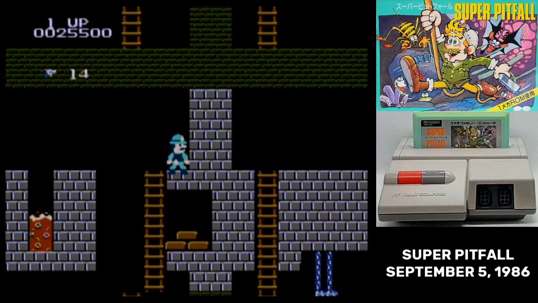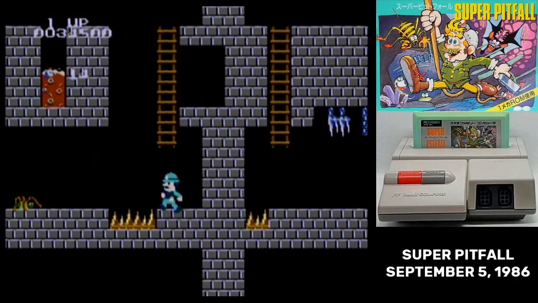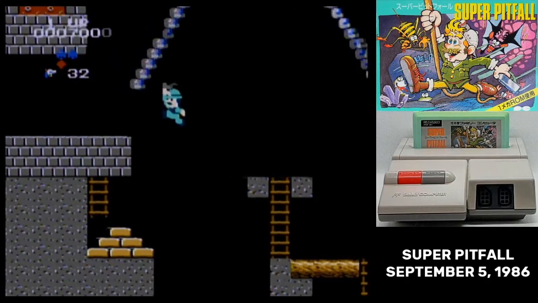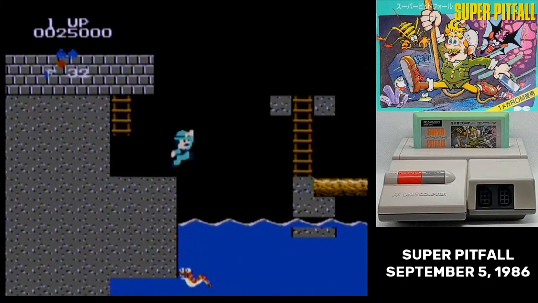You might notice that the jumping movement's a little bit strange. That's because you can double jump in this game. Kind of. People are pretty sure it's a bug that got left in, but you can hit the A button a second time just after you've left the ground to get a little bit extra height.